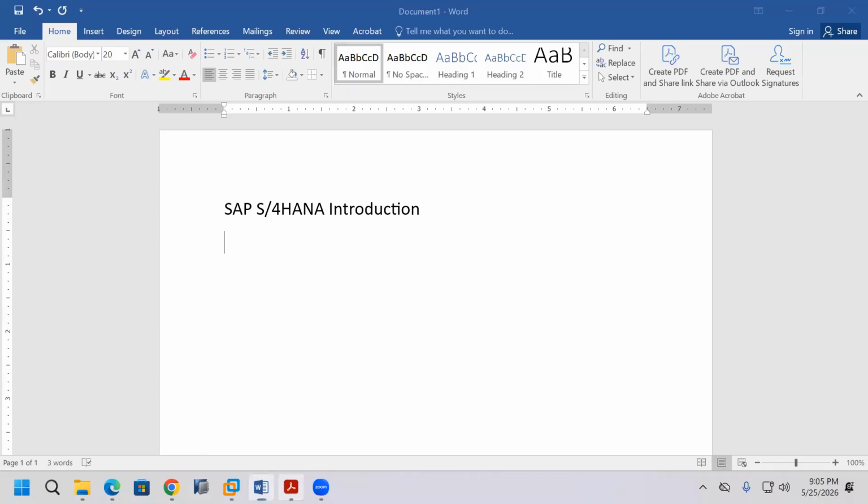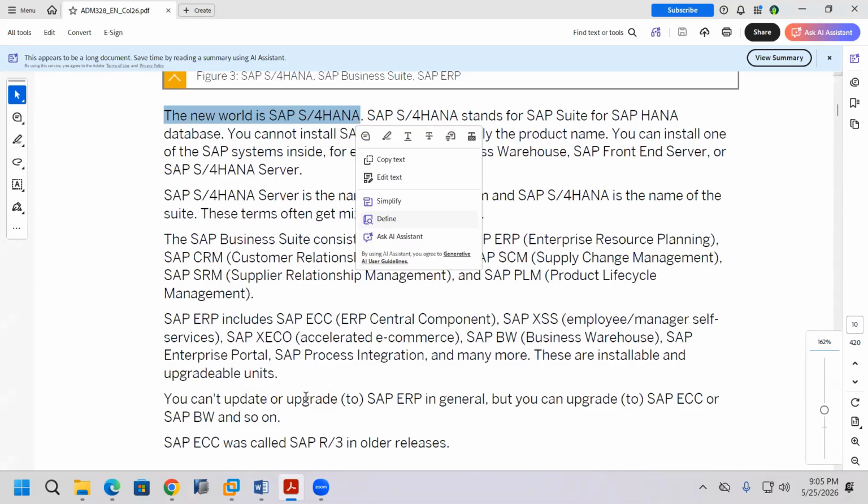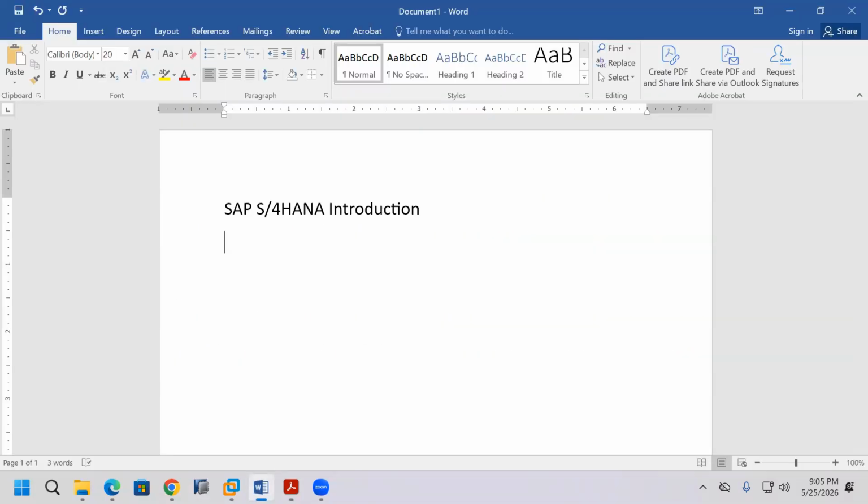Okay. The new world is SAP S/4HANA. First of all, SAP S/4HANA is one of the products, or we can call it software. SAP S/4HANA is the name of the software.